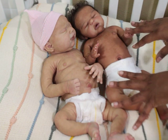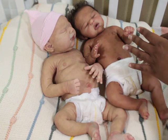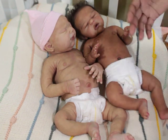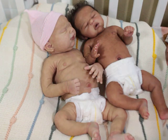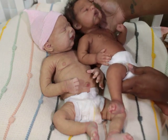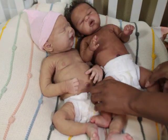I know it's got to be hard to find a happy medium when people are sculpting, because I also don't like the real flat pancake, straight flat back, because that also makes them not pose nicely or makes it awkward when you're trying to turn them on their side. It doesn't work as well as a baby that's sculpted with more of a curve or an arch or something like that.